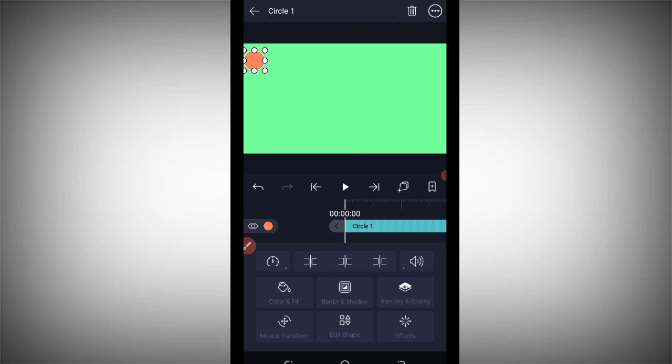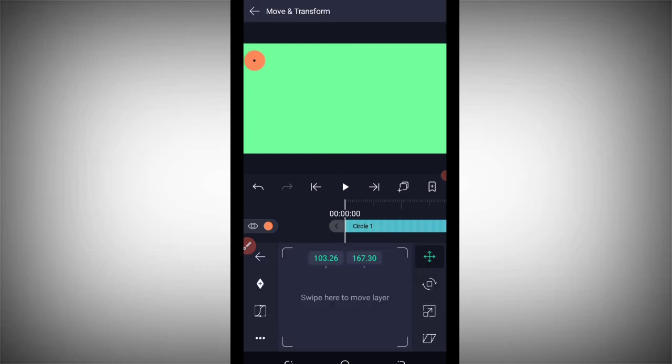So I'll tap on the circle, then move and transform, then start animating it. This circle is now in the air. The circle represents our football here. I'll click on this keyframe, then move the timeline a little, then move the circle down. This is where it hits the floor. Then move our timeline a little bit forward and it bounces up, and as you can see here, a keyframe is added.